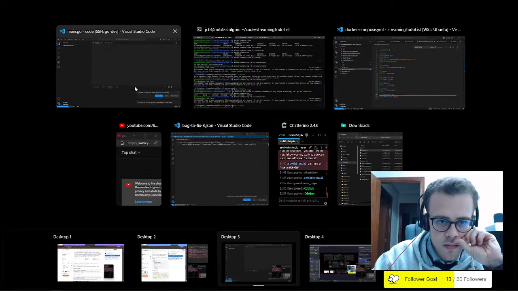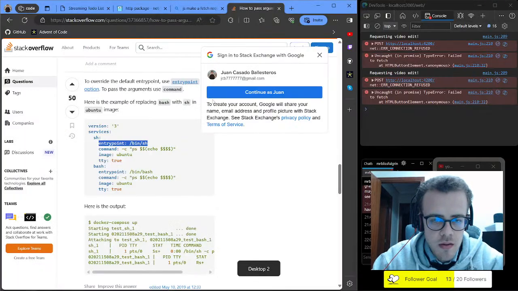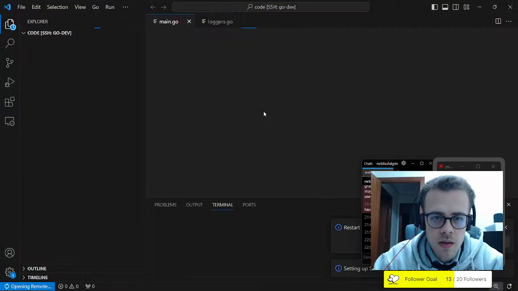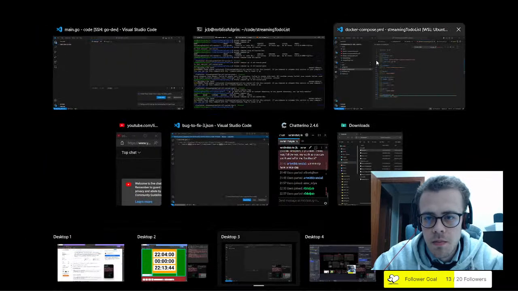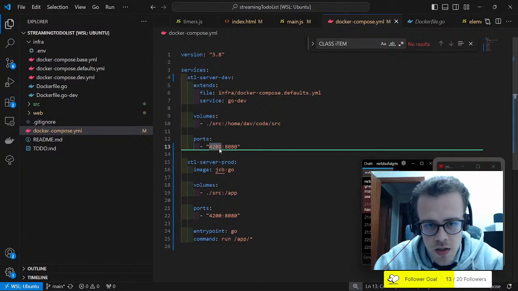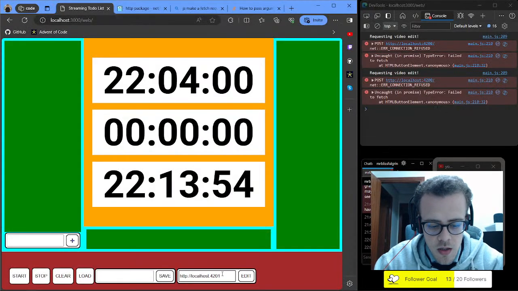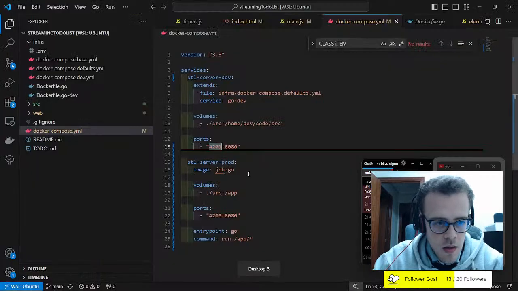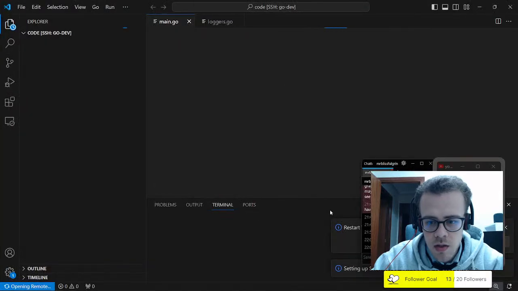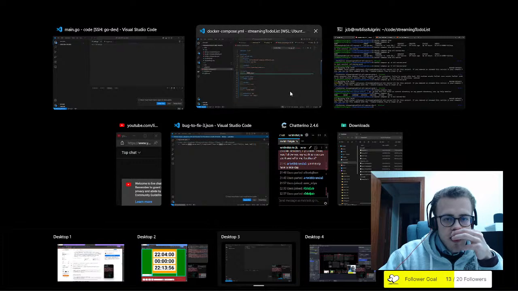Alright, now the port should be exposed. I believe the port should be exposed. Let me just change the port on the web page, so it should be 1 in there, and apart from doing that, I should be able to start the application manually. So now we should have two things.